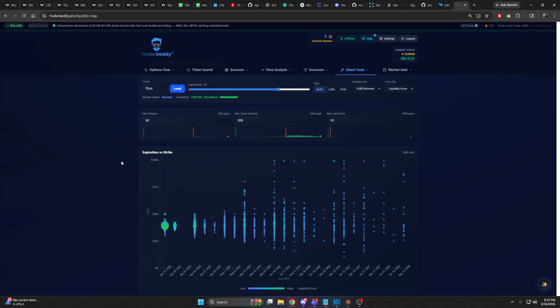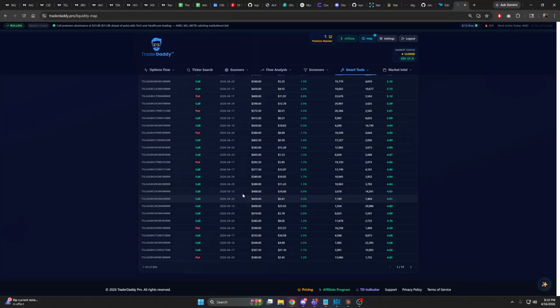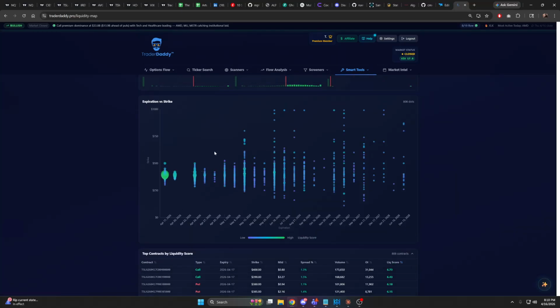Right, so once OPEX expires, you can go here and you're going to see where people are positioning for the coming weeks without having to manually go and scroll through an options chain. You can just see big bubble, position of interest, right, and play off of that.